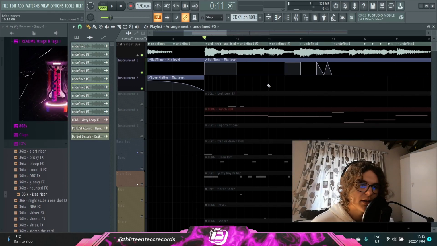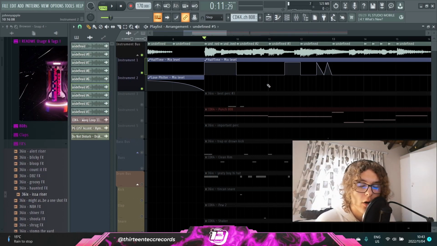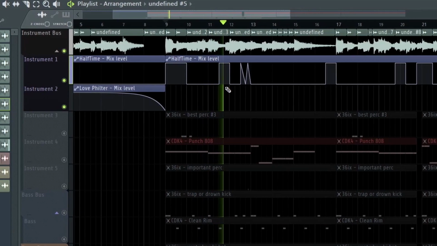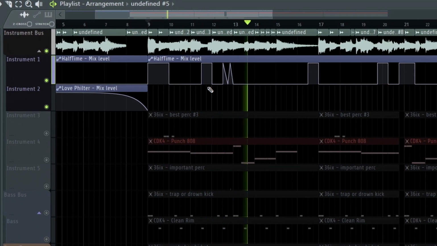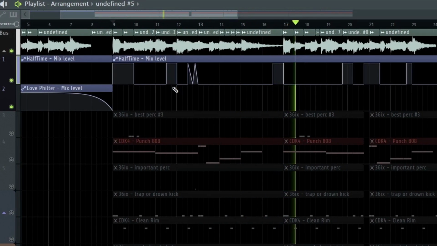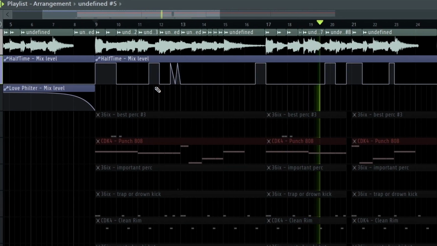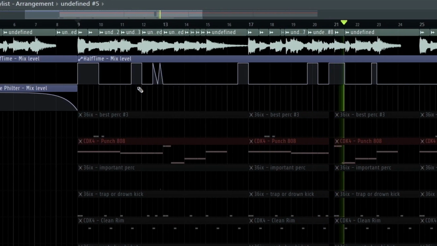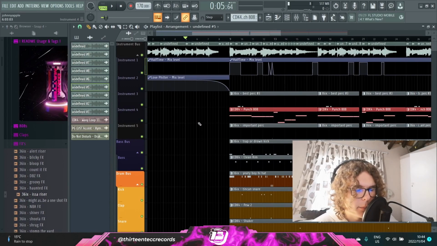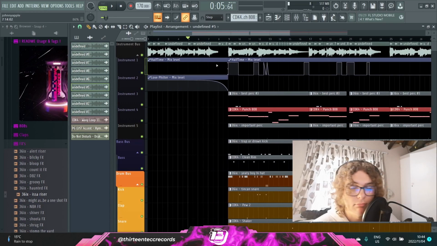And playing around with halftime and the pitch of the sample is really fun, because if you have an automation clip for the halftime and a pitch for the sample, or you do little chops like this where you change the pitch of different chops, it just gets a really cool effect. And then I just added on some bouncy Drake drums, and yeah, that is about it.